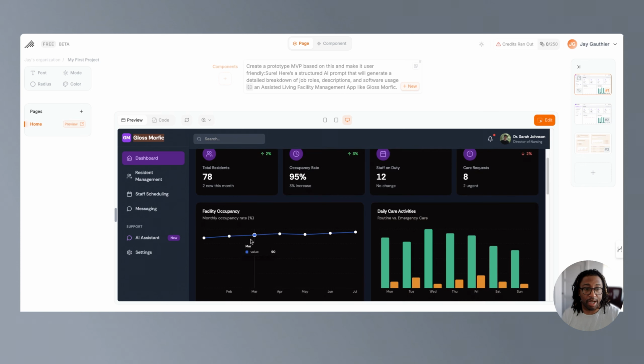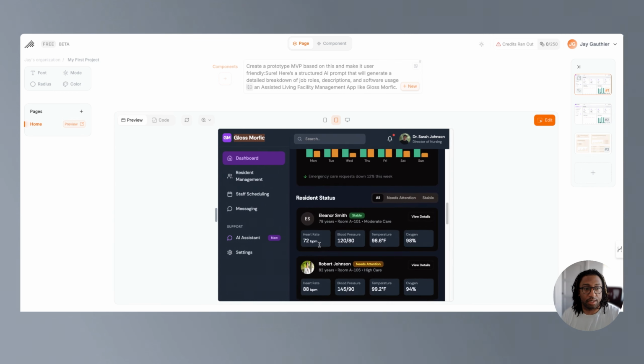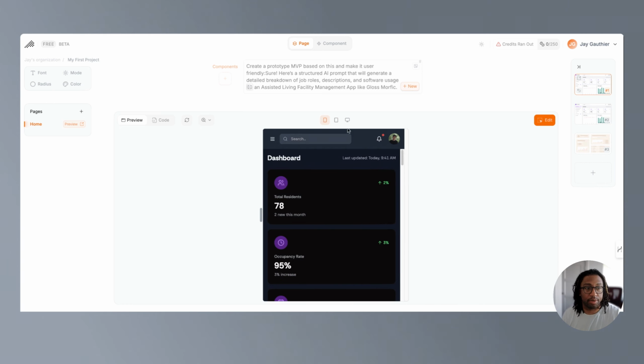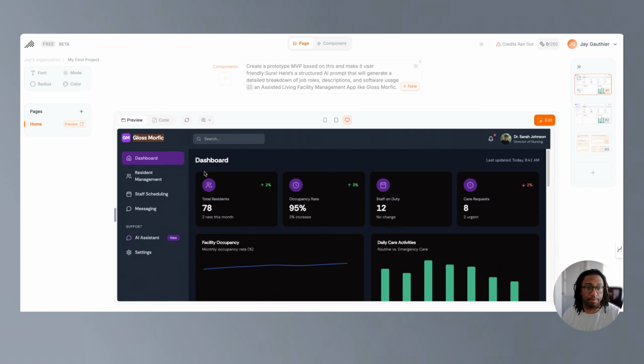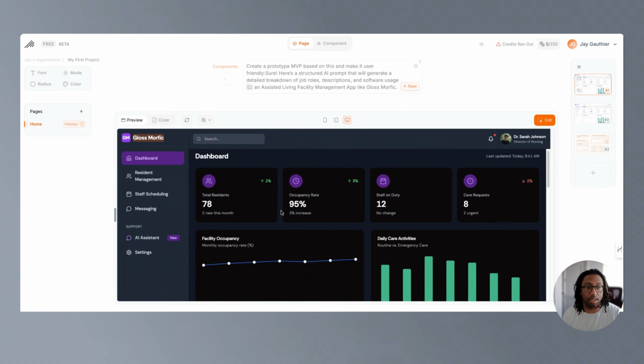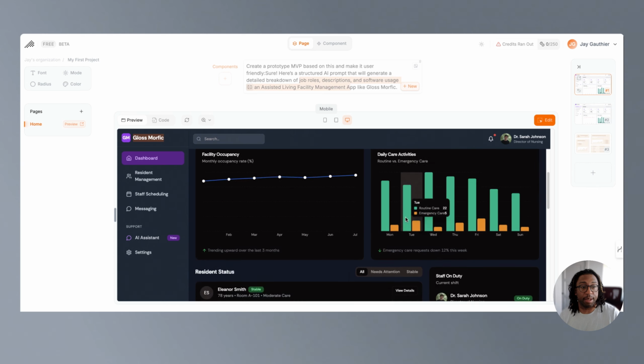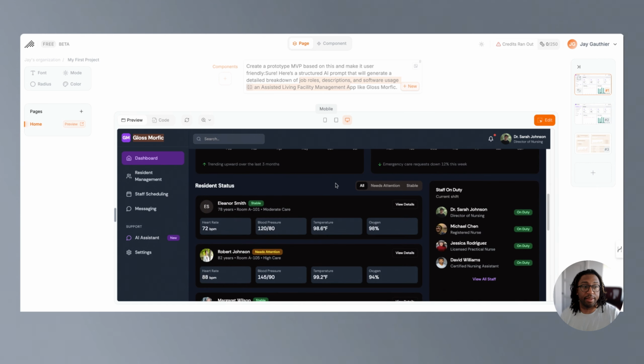I really like how interactive it is. No, it's not necessarily working, but it is an MVP, so you can see exactly what it does. I like the fact that you can shrink it down to a tablet, and it's auto responsive. You can shrink it down to your phone, and it's basically auto responsive. So again, this is what it came up with based off of my prompt. I'm able to see exactly what it thought that I needed.